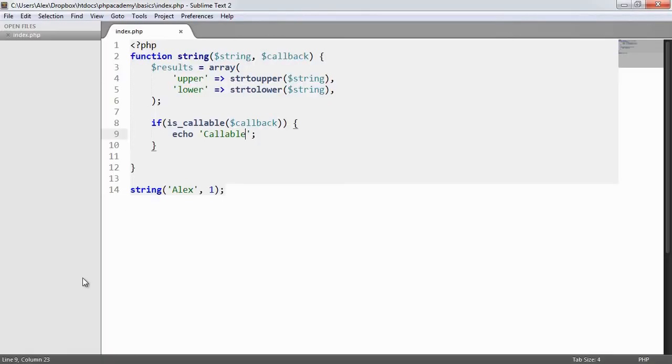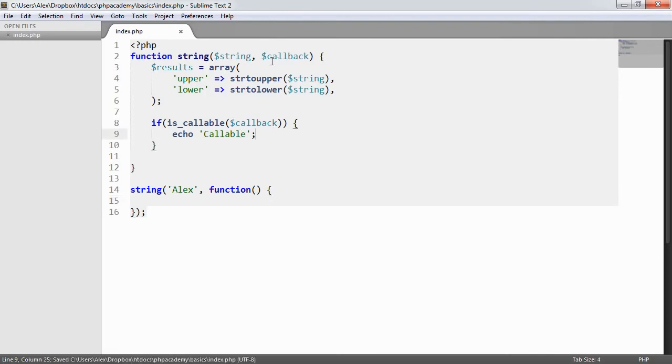Now let's see what happens here. Nothing is output because the integer 1 is not callable. However, if this was a function, and we've created an anonymous function, then we see callable because a function is callable. So we're checking that a callback that we pass through is callable.